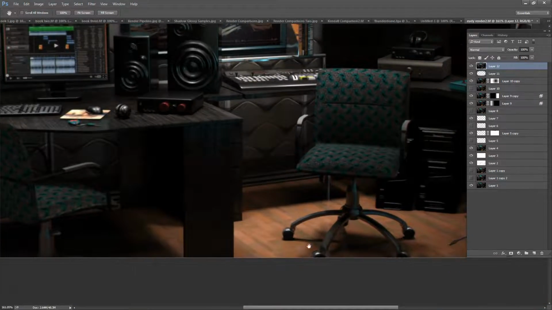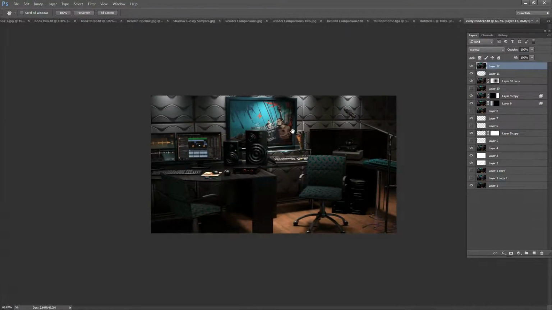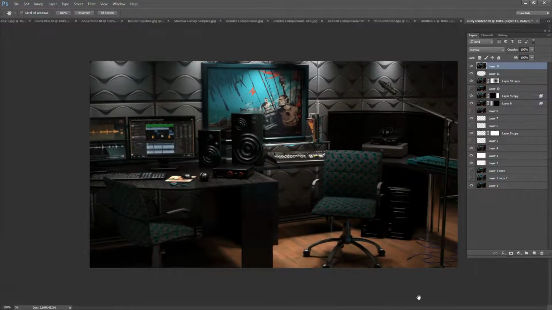You can kind of see it in here. Look at the floor. That's before, and this is after. Can you see kind of how that red is kind of blooming in there, which is a little unrealistic? So I just desaturated it a little bit, which brought it back down into reality, and that's what my final piece looked like.